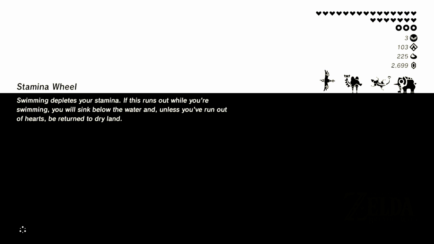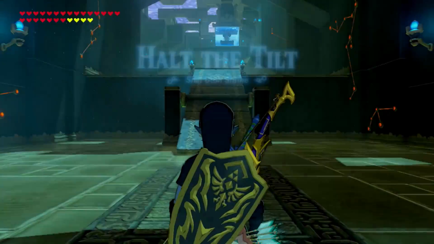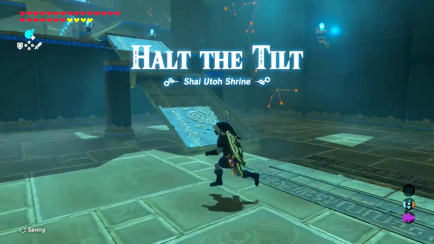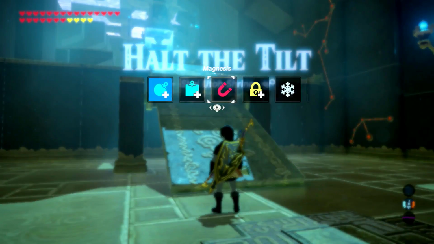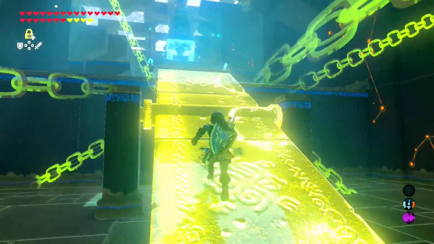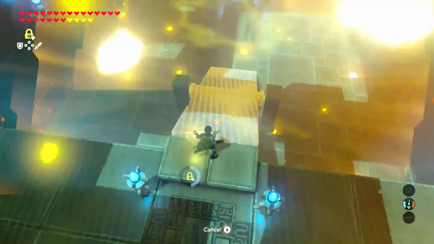Tried upgrading this Dark Link armor, and unfortunately it is not upgradable, which really limits its use. I mean, sure, it's got night speed up, but so does my Sheikah armor, and my Sheikah armor gives me a lot more defense. So if we're halting the tilt, surprise, I figured it out.